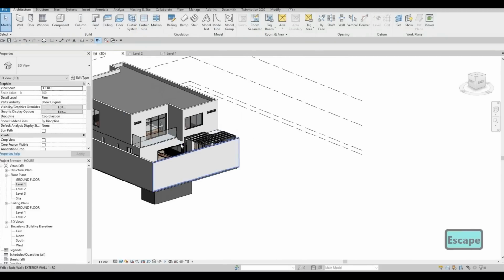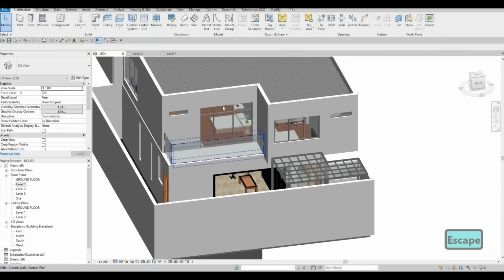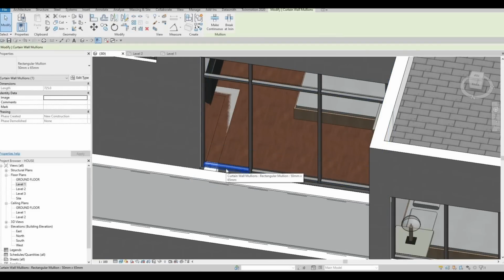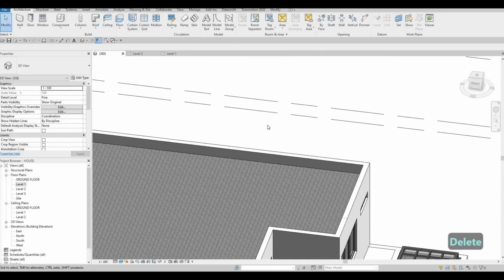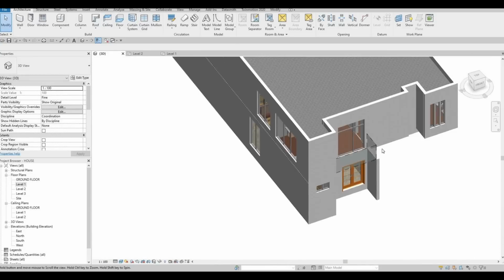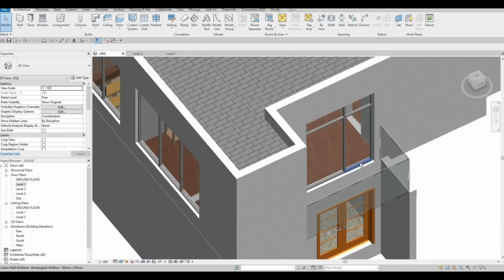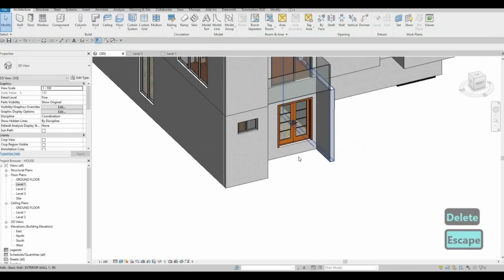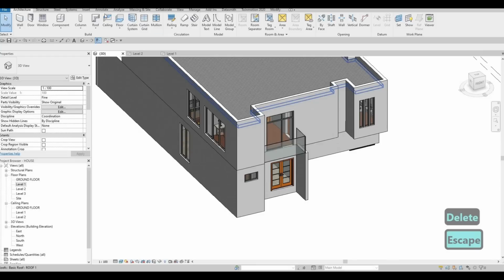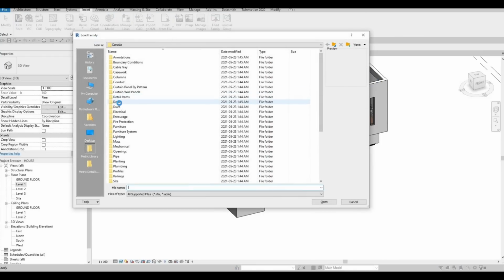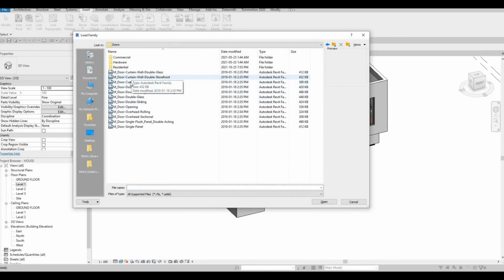next thing we do is we add the curtain door. So there's another way of doing that. We need to delete the ones on the bottom first, because obviously we need to have those deleted for the door, and then here as well. So before we add those doors, we need to go to insert, load family, and go to doors, and we have this curtain wall single glass.